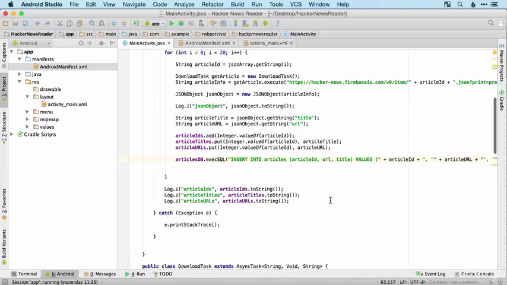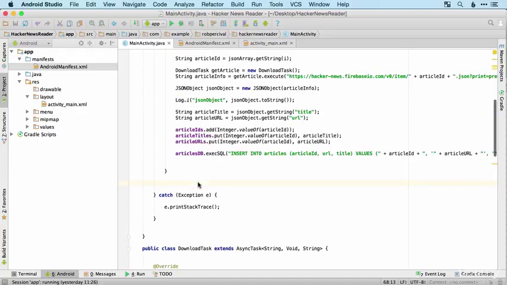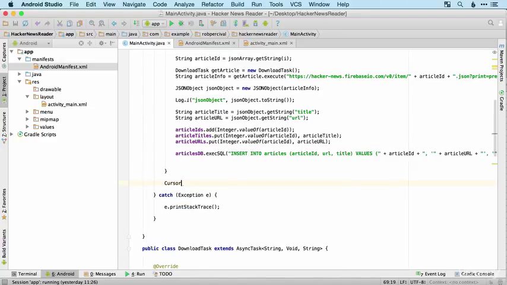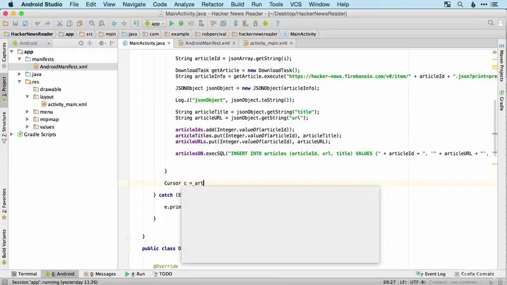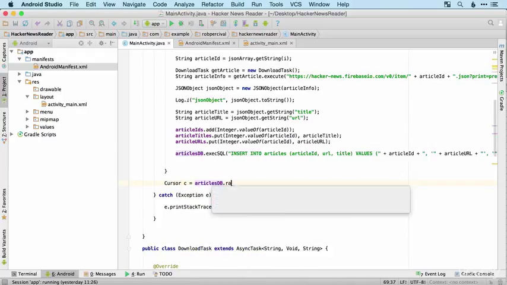Okay, and then when that's all done, it would be good to just check that it's all there. So let's do a quick SQL query to get all our data and just print it to the logs. So we'll need a cursor C for articles DB, and this time we want a raw query, which is just going to be select everything from articles.